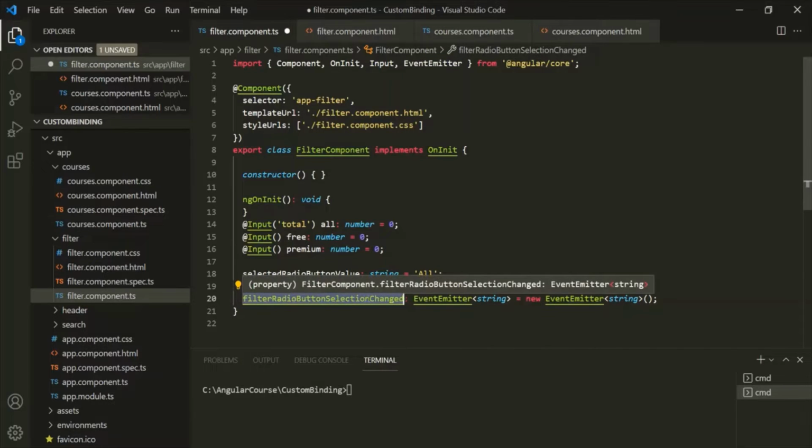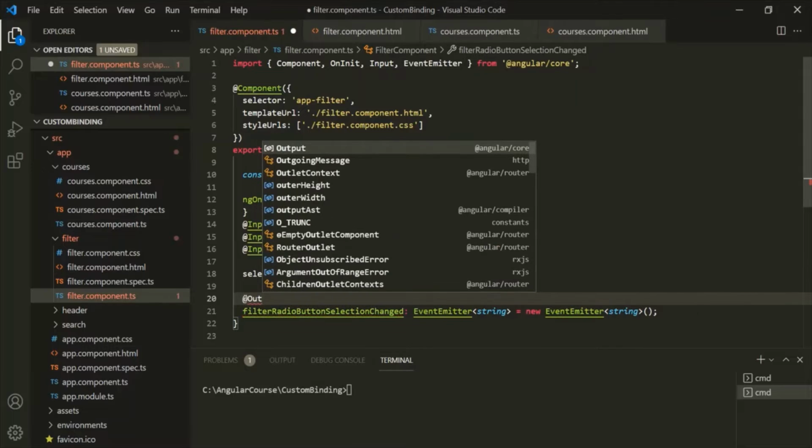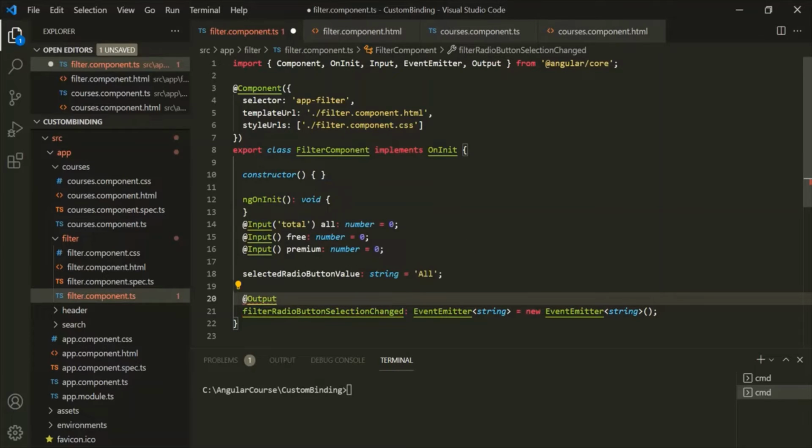So this is going to be our custom event, and to create an event property we use the EventEmitter class. When we set the type of this property as EventEmitter, that means this is going to be an event. And we also need to decorate this event with the @Output decorator. To use this @Output decorator, we need to import it from Angular Core.